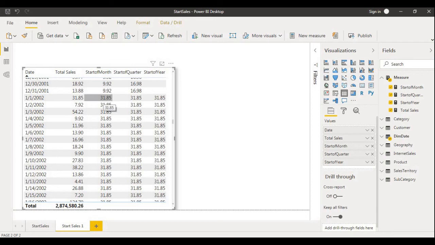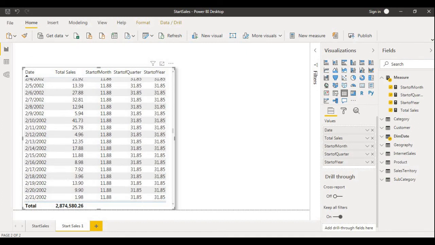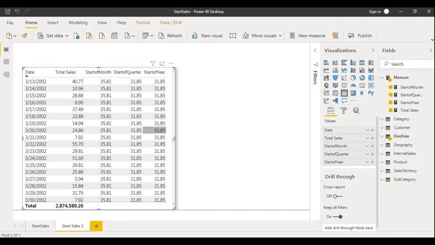In 2002 also we can see 31.85 until January. After January ends, it will start from different sales in February, because for February 1st we have different sales, 11.88, but for the quarter it will repeat for the 3 months, January, February, March. So likewise we can display the start of quarter, month, year sales for any dates.